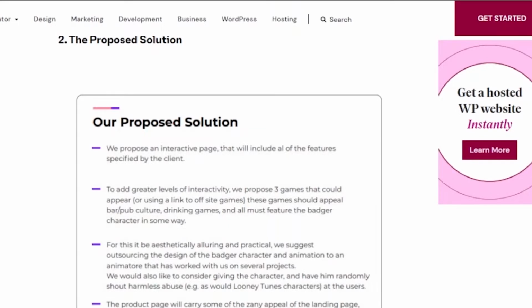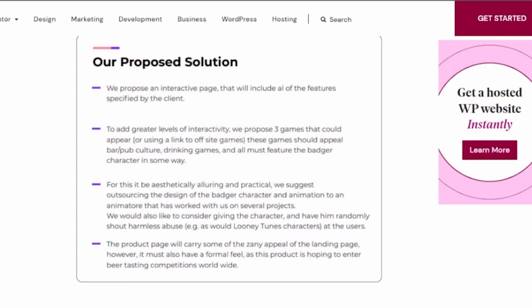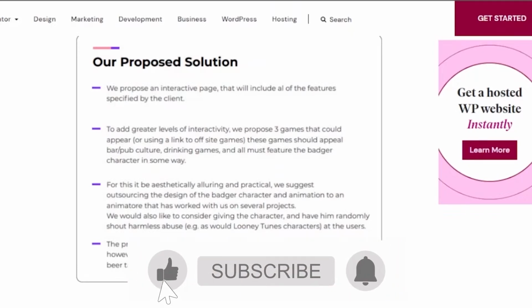So if you are going to fix any bugs, if you're going to fix the SEO of the website, if you're going to do the recoding of the website, if there is something like that, you need to add the whole solution, the process of the solution. Okay, so you have to basically add your proposed solution, like what are you going to do, what will the process be, what tools you'll be needing, and how after the process the website will look.